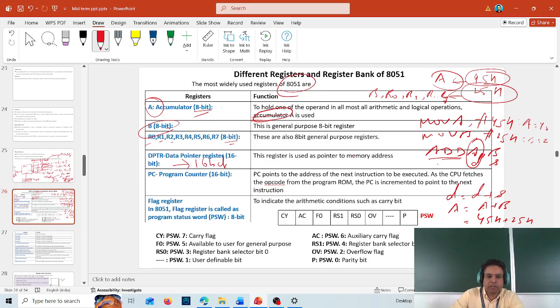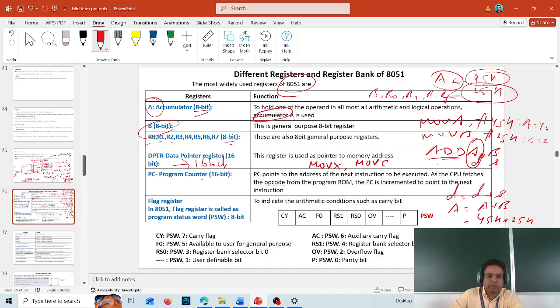Okay, that is not a very significant issue, but one of the operands should definitely be in the A register. So, point to the address. Okay, we'll see this instruction when we're dealing with the MOVX instruction and MOVC instruction. In that case, we'll see how this is used to point to the address of the externally connected memory chip, ROM and RAM.